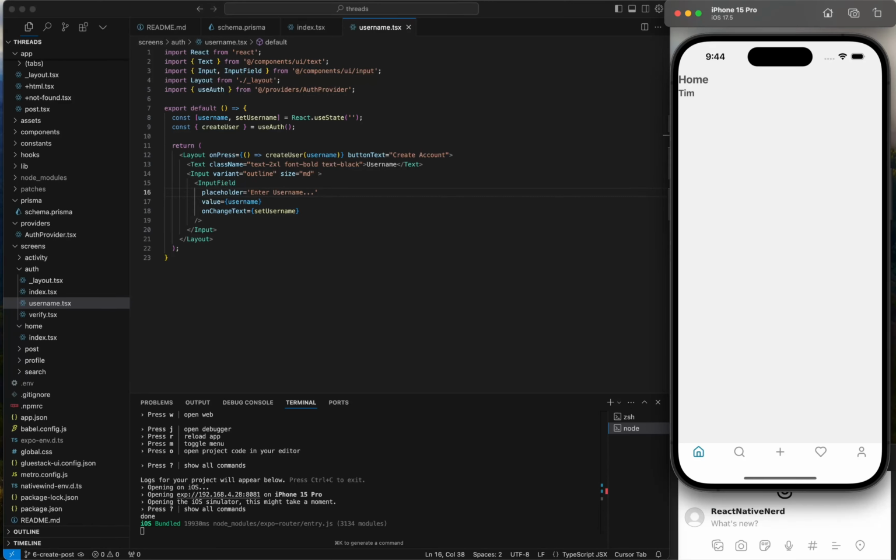A post is kind of the core feature of a thread. So every single thing is grouped around this post and linked to a post, whether it's a user, whether it's a location, whether it's a like, whether it's a repost, mention. They're all linked to this post. So it's going to be a core feature of the app, and we're going to keep adding to it. So we're going to create a basic post that we can add onto in the future.